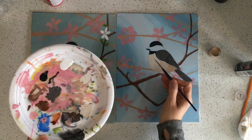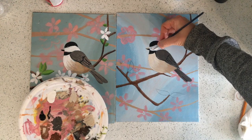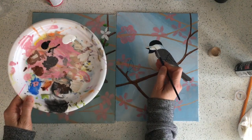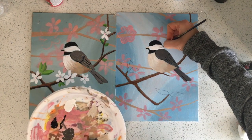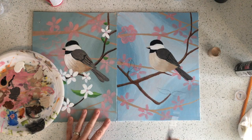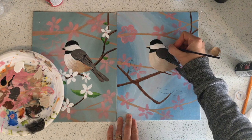Using the last color you used for the tummy, let's also do the top half of the beak. Then, wipe your brush clean a little bit and we're going to do the white on his face — very carefully, this whole area here is white. Sometimes you need to let it dry and do a second coat, but typically you can do it in one coat. If it looks a little streaky or pale, let it dry and do another coat on top. The little eye goes right there — all you do is touch it once and leave it alone. Don't try to make an eyeball and overwork it, because that can kind of ruin your painting. Just touch it one time and leave it.